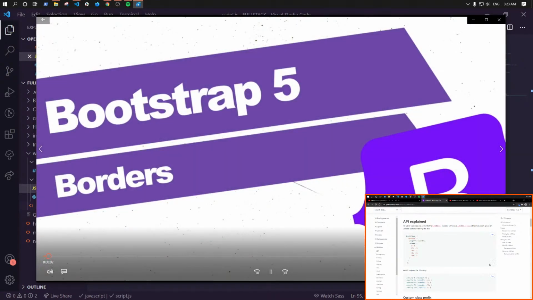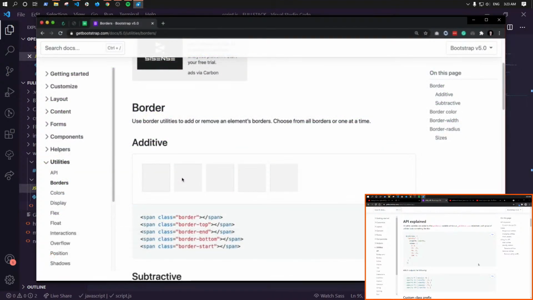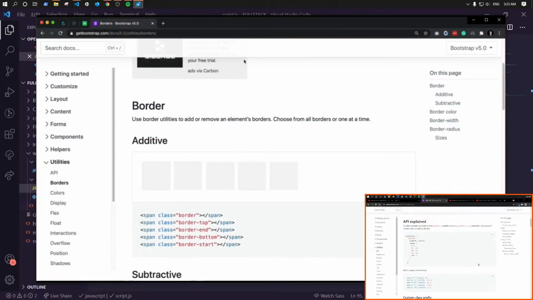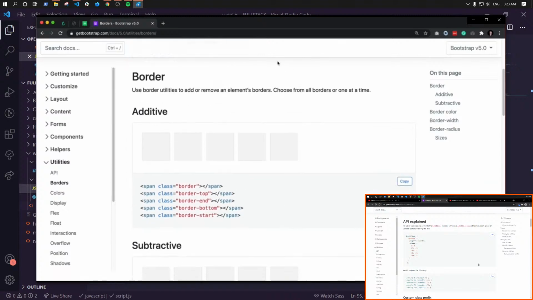Let's talk about borders. So sometimes you want to add a border to things in your page just to make them look nice. For instance, this navigation bar up here has a bottom border. It's very, very thin, but it gives it that nice little separation. So you know that there's this nav bar with search in here that floats down the page with you.